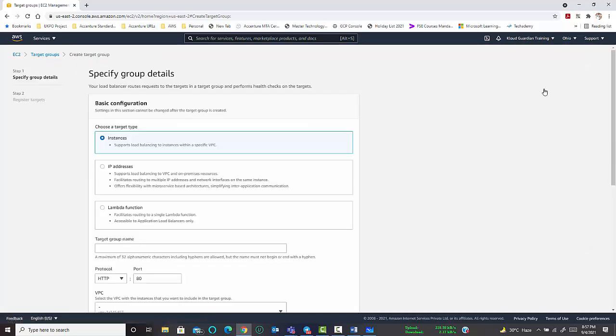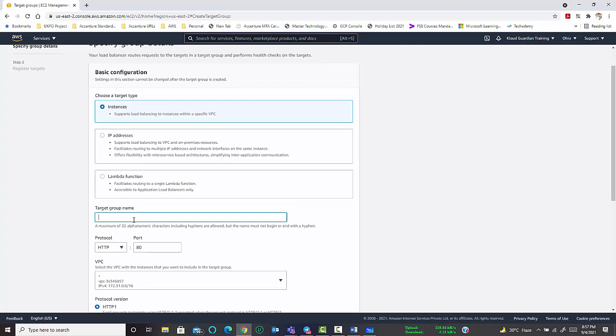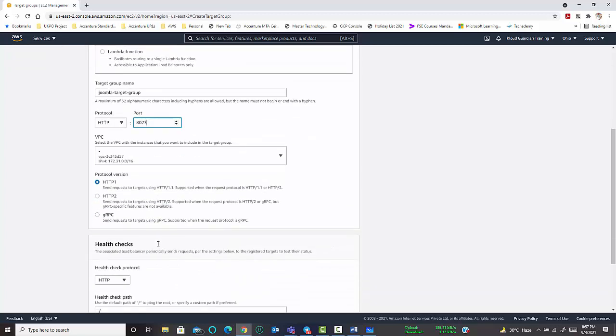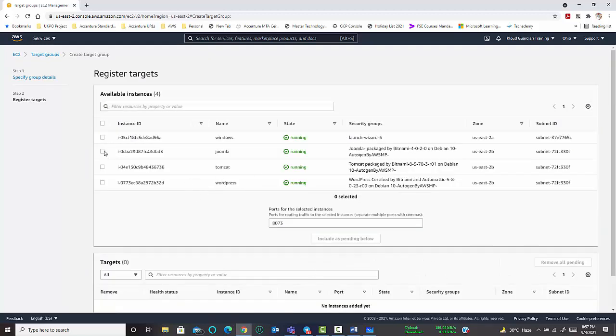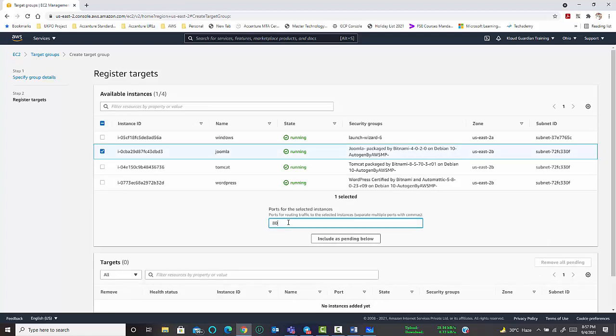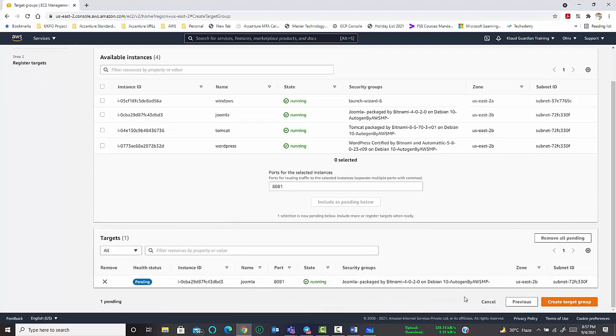Let's create the other 2 target groups. The second target group will be Joomla target group. The port will be 8081. Click on next. I will be adding the Joomla one. The port for the selected instance is 8081. Include as pending below.